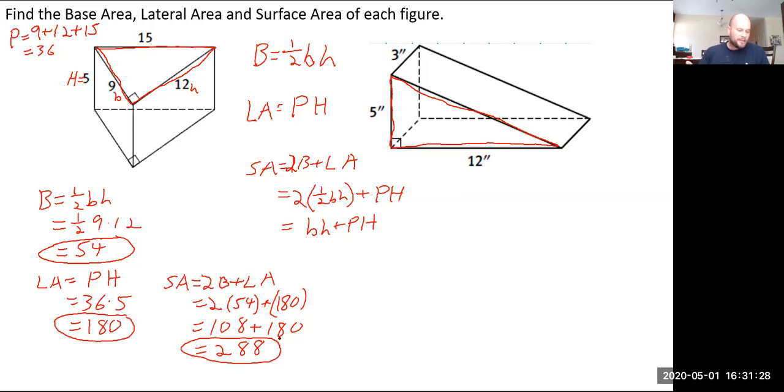Now, for the other shape, actually, before I do that, I had a question during the live session about how exactly I got my lateral area. What values in that image actually represent the lateral area. So let me draw real quick a representation of this shape as a net. All right, so I have my 2 right triangles on top and bottom.